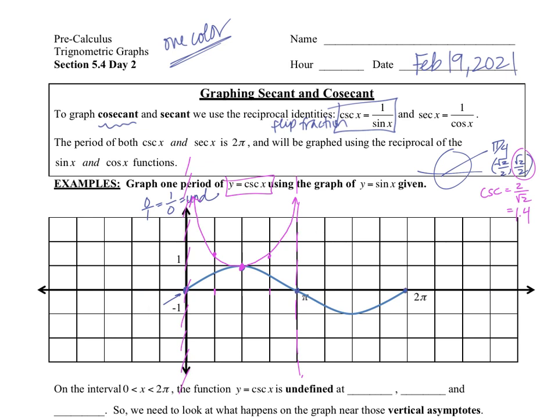My sine value over here at 2 pi is 0, so that creates another asymptote. My sine value at 3 pi over 2 is -1. The reciprocal of -1 is -1. And all these values just become negative. So we aren't ever very exact on our points for cosecant. We just know that it's basically the two parabolas in between those asymptotes. And I have asymptotes where these are undefined.